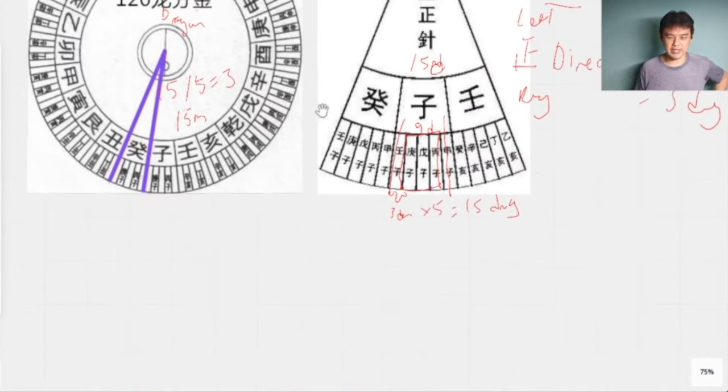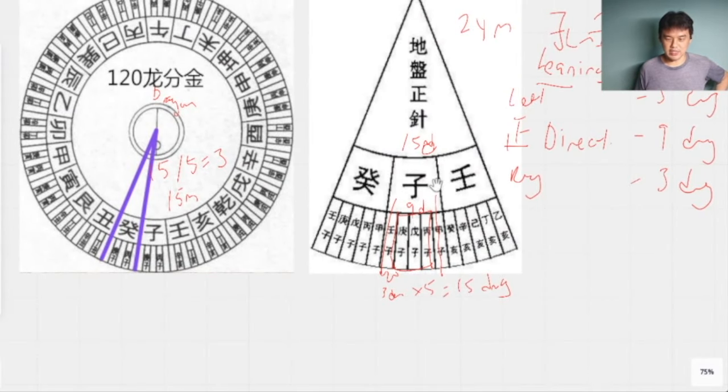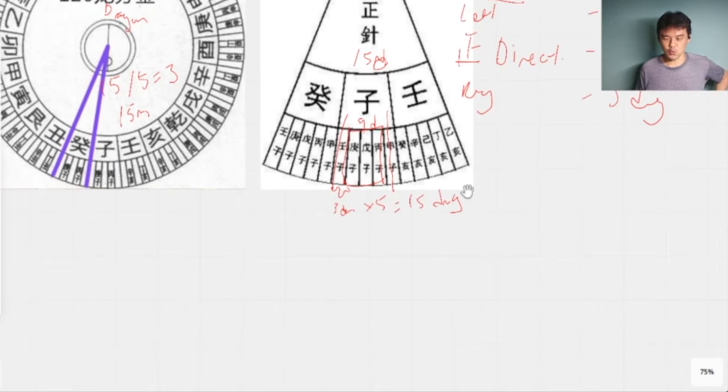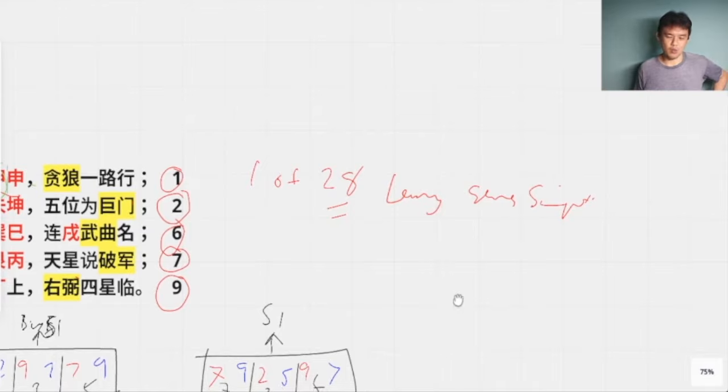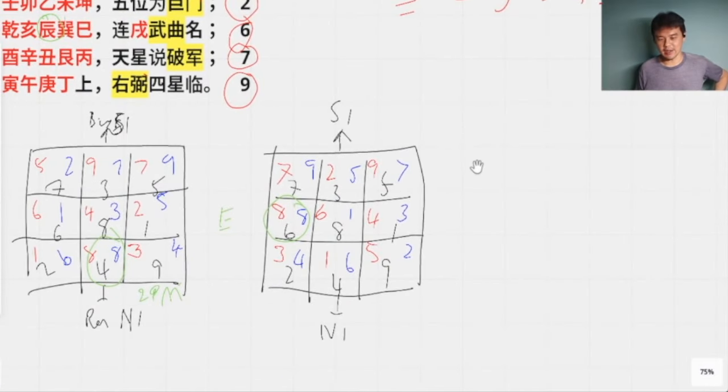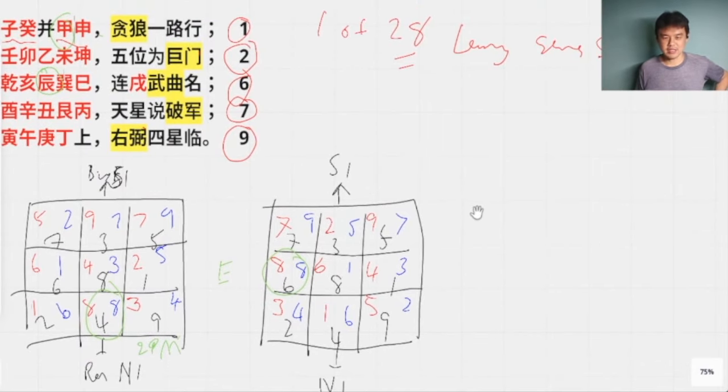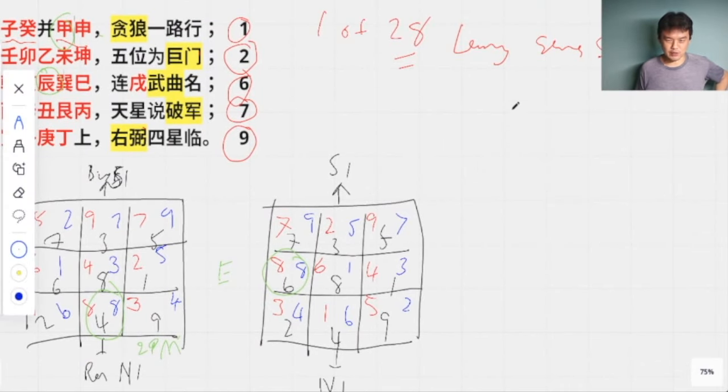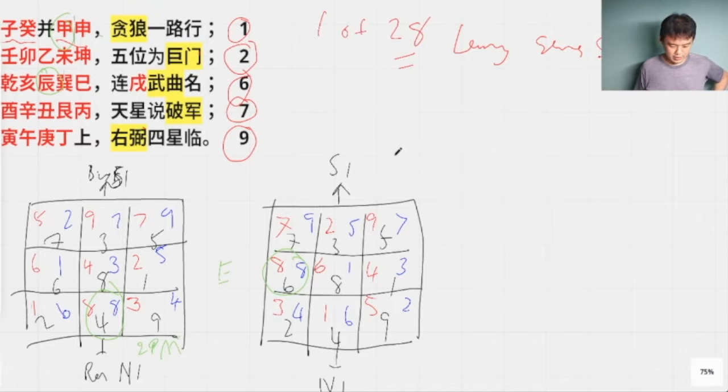The condition of applying is as we said over here. If the facing is in the leftmost or rightmost 3 degrees, then you can apply it. Why do I say can? Reason being, it's quite controversial. If you notice the Lo Pan, this concept of Kim Lin is used in the Zheng Zhong San Yun, or the San Yun Gua. This is one of the key techniques. And also in San He, they use the same term, but it's used differently.